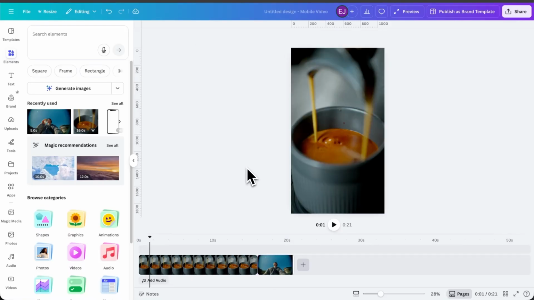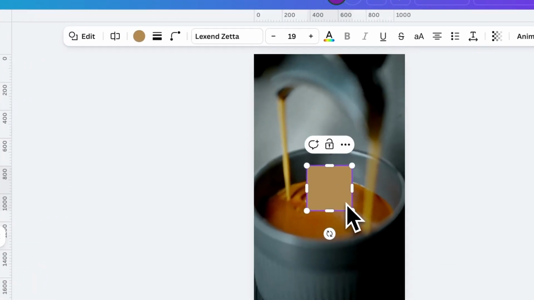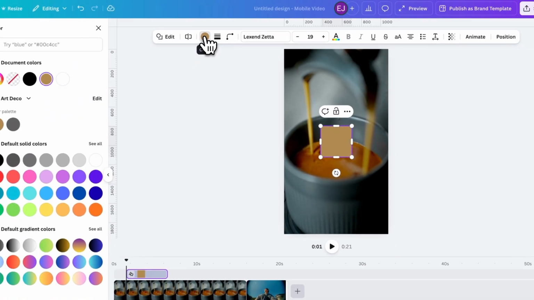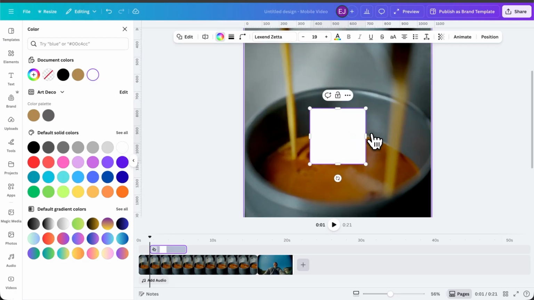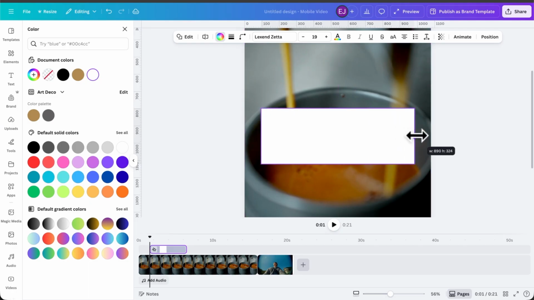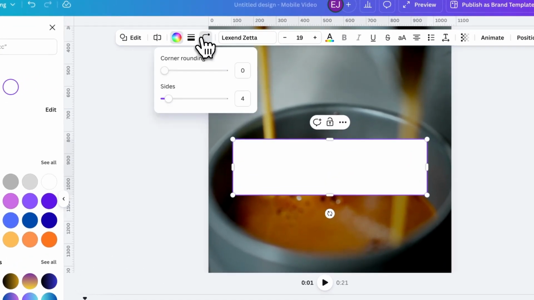Now let's build the phone UI. Press R to add a square, change it to white, then stretch it to a rectangle. Feel free to make adjustments until you're happy with the result. With it selected, click corners and drag the slider all the way to the right.